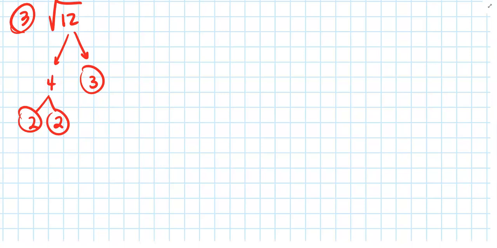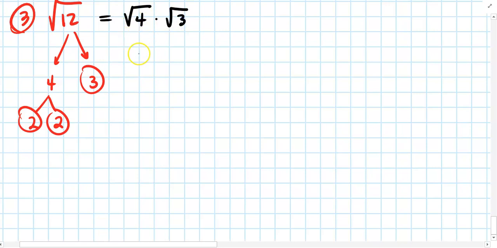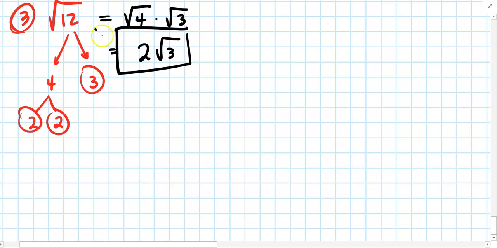So by considering this factor tree, we might think of the square root of 12 as the square root of 4 times the square root of 3, where the square root of 4 is actually equal to the number 2, and the square root of 3 has no additional factors. So we could stop there and report this as a simplified result. It may not look any more simple than what we started with, but in mathematics we call this the simplified result because we've now reduced the radical essentially to its smallest value.